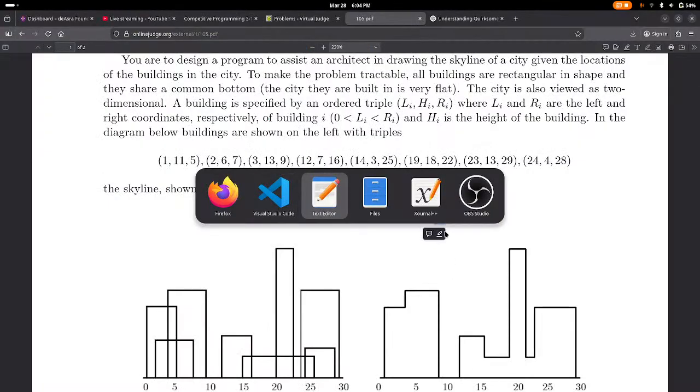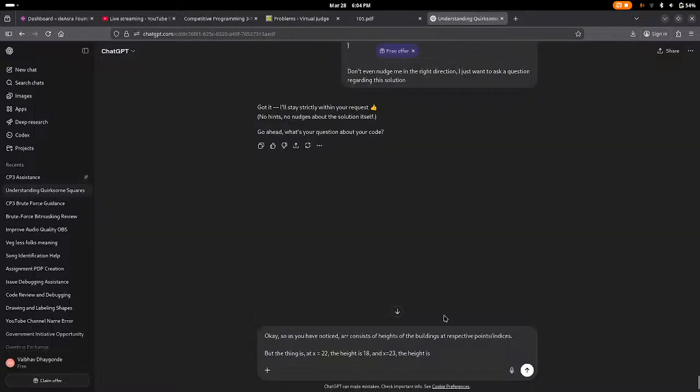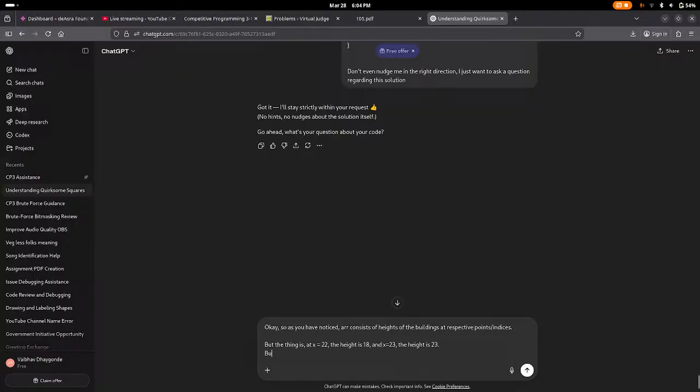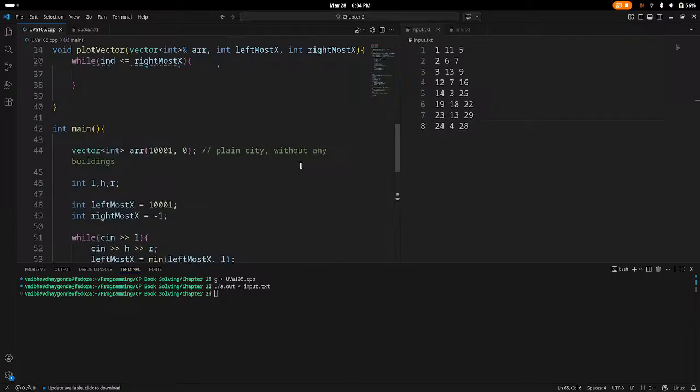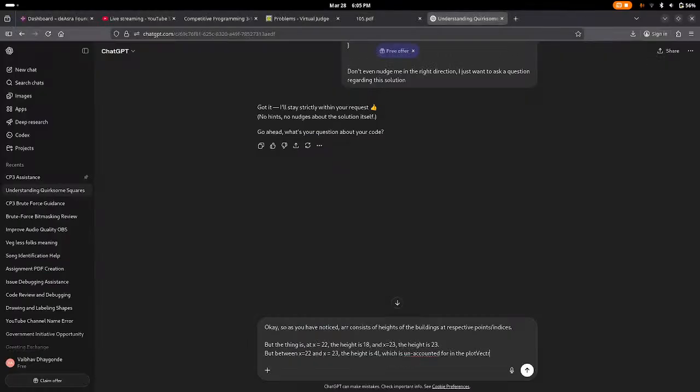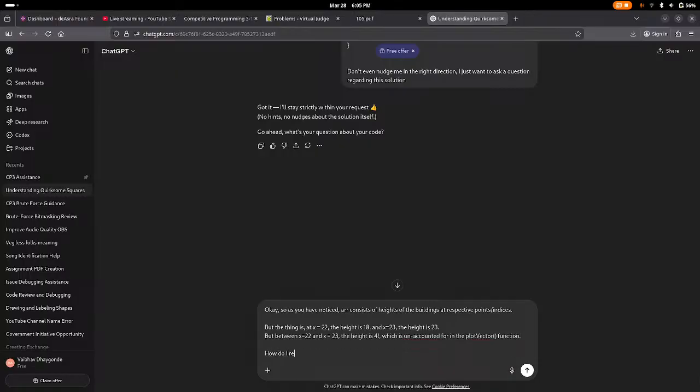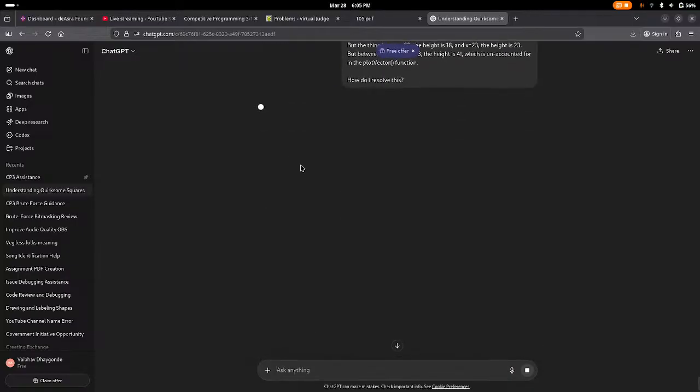Yes. But between x equals 22 and x equals 23, the height is 4, which is unaccounted for in the plot vector function. How do I resolve this?